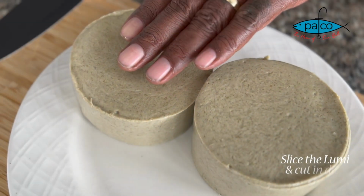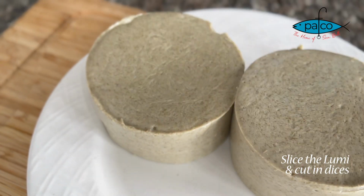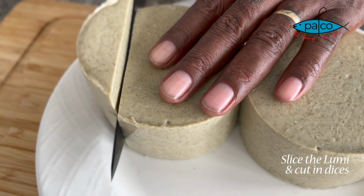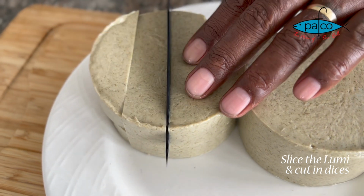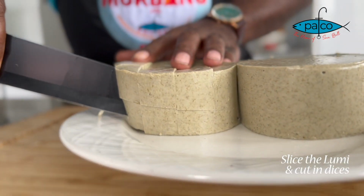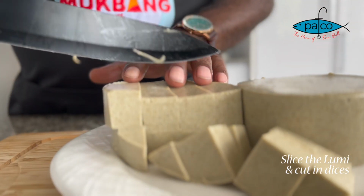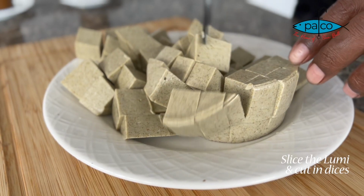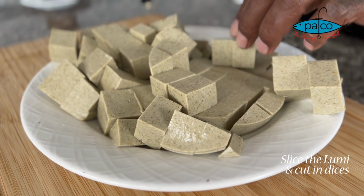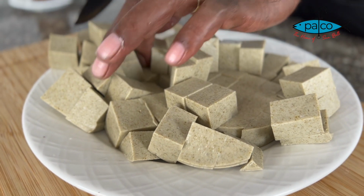So start with the slicing. You cut this in half, eh? And then try to cut this in cubes, eh? Nice. Okay, and then see how you do? See? Cut it in cubes. If you stay around Suba, try to look for this lumi, and then you can make your salad.